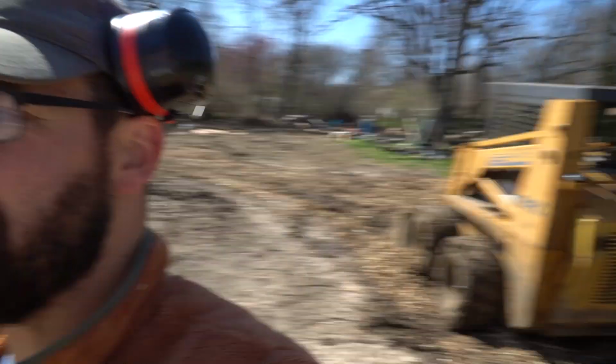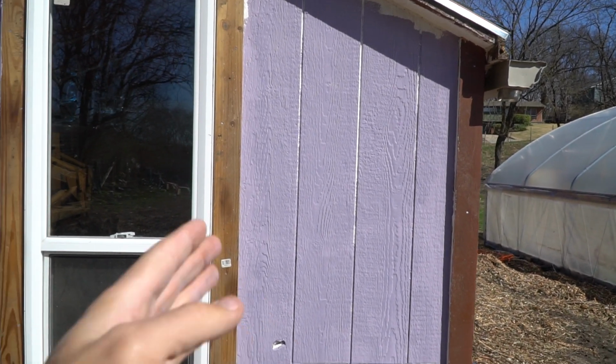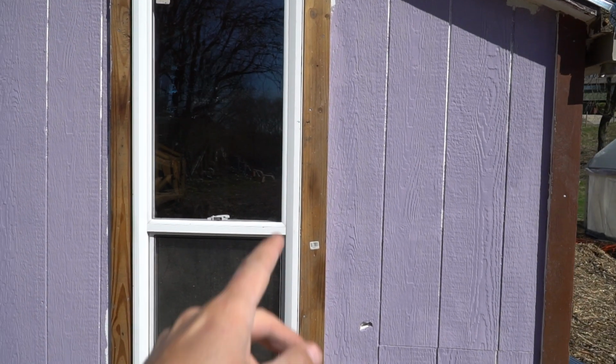Yeah, so the whole fam has worked their way out of the house while I've been doing the Hugelkultur beds, and my wife started painting the Nook. So this is the color. It's a purple. And the trim that's around the windows, we've done a bunch of stuff to the Nook that I'll show you what we did so far, but the trim is going to be white. So we're super excited about the color.